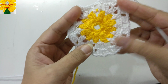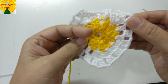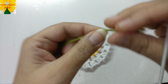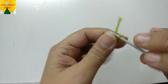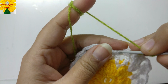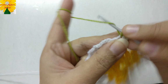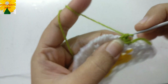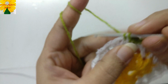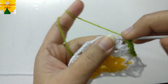So this heart shape is almost complete. We have to give a final touch to the heart shape pattern, so we are going to add color C to the pattern now. To add the yarn of color C, make a slip knot first, and into all the stitches across the round we have to make single crochet on the top of each stitch, single crochet 1, single crochet 2, into the chain space of 2.